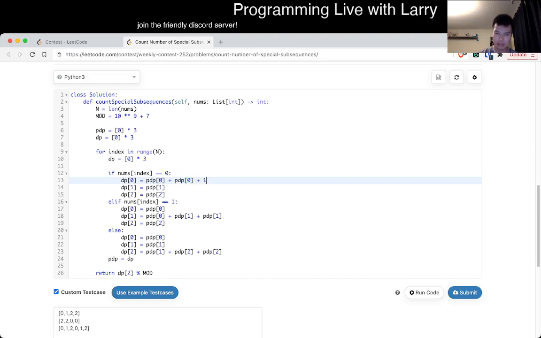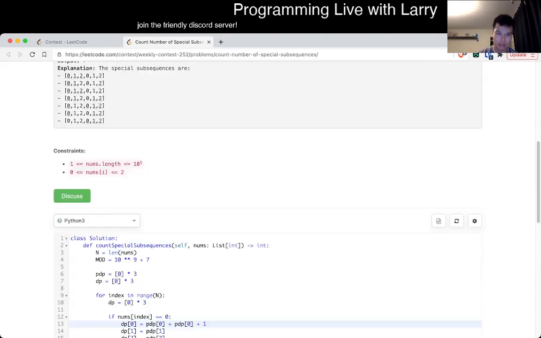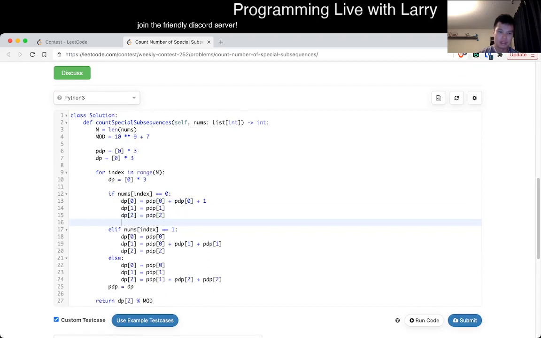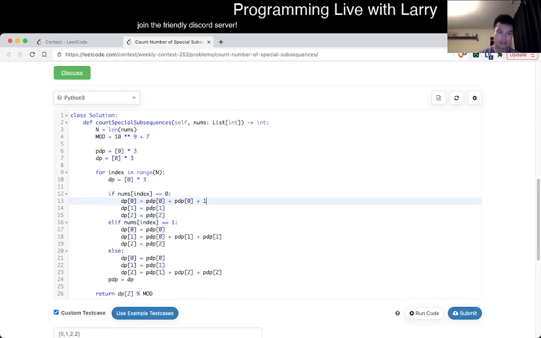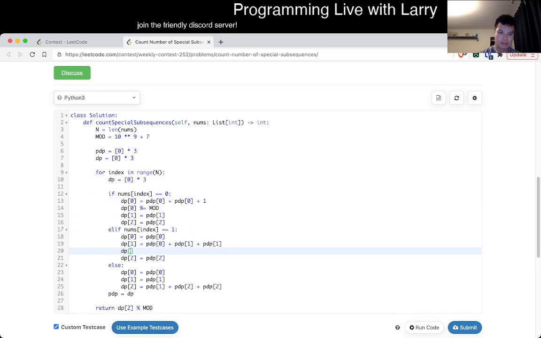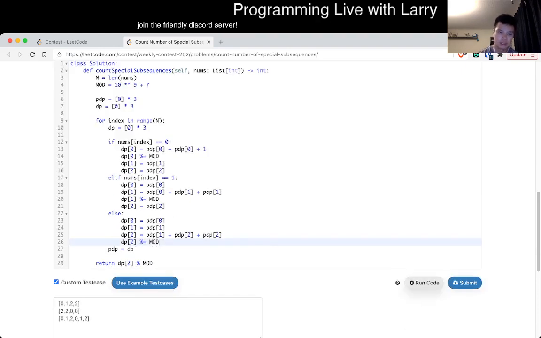Maybe something like this. Is this right? Is this right?